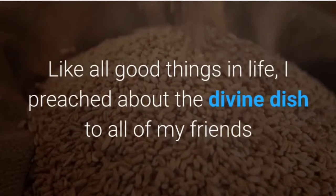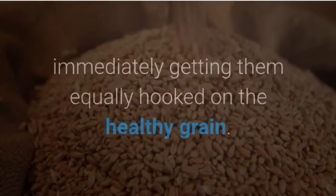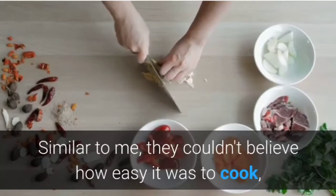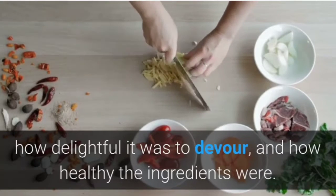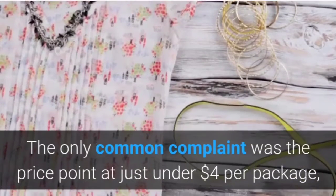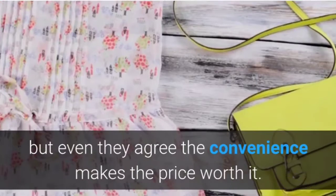Like all good things in life, I preached about the divine dish to all of my friends, immediately getting them equally hooked on the healthy grain. Similar to me, they couldn't believe how easy it was to cook, how delightful it was to devour, and how healthy the ingredients were. The only common complaint was the price point at just under $4 per package, but even they agree the convenience makes the price worth it.